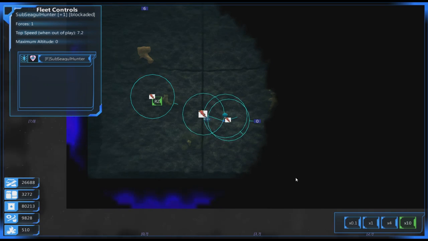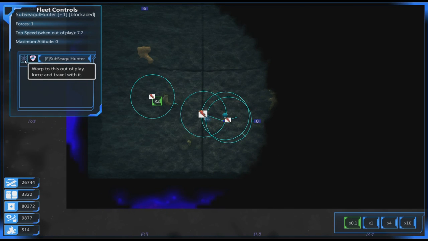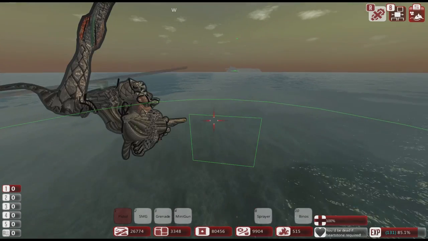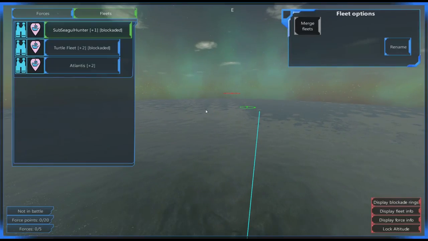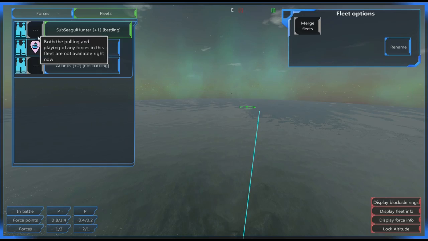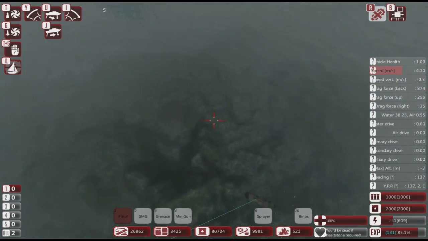Okay, back to normal. Now we'll put ourselves on the Seagull. There we go. And we will now see if it can rescue them. Nice little starter, it's done that again, which is cool. So we've got a Seagull Hunter. Is it going to start to fire?